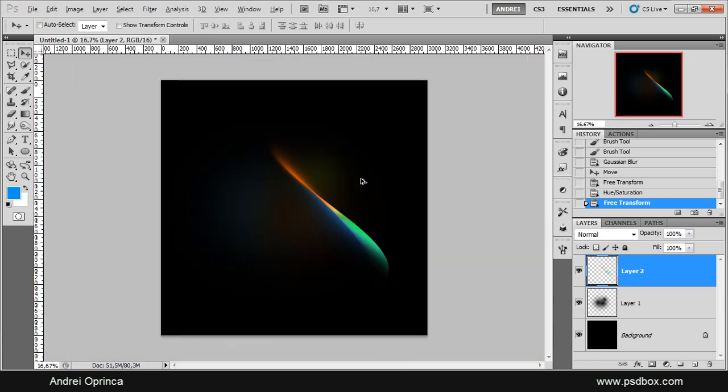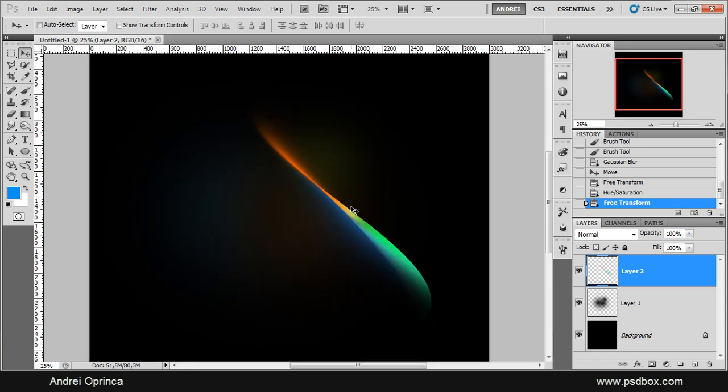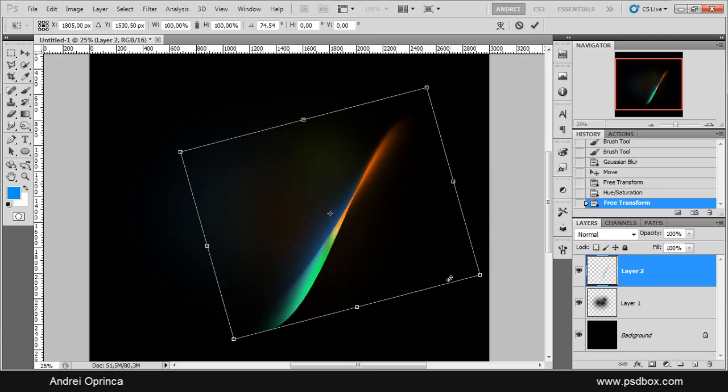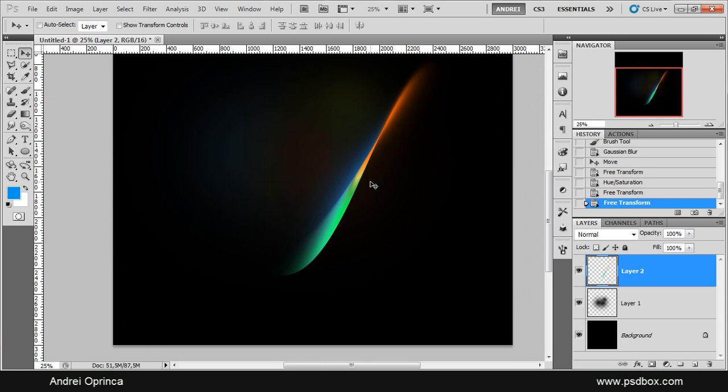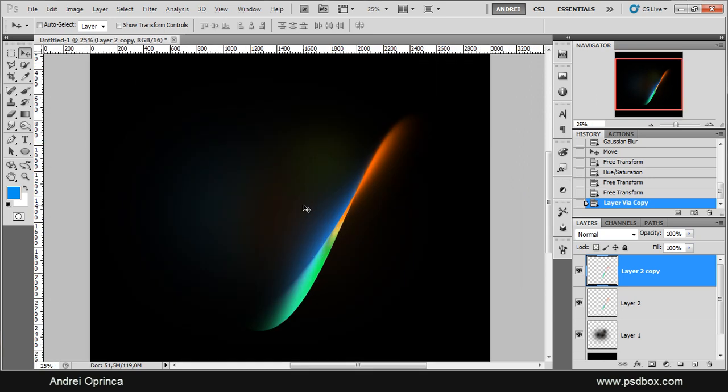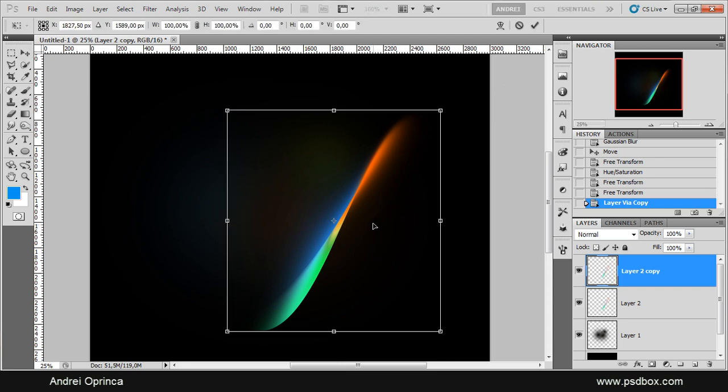So that's a bit of work on making a shape like the one you've just seen, but it's a lot of fun. Let me rotate it a bit, and I'll duplicate this, pressing Ctrl J. Again, working with keyboard shortcuts is really going to save you a lot of time. So if you're planning to make shapes, you'll have to learn the keyboard shortcuts for things like duplicating, applying adjustments and things like that, because it will be very useful.